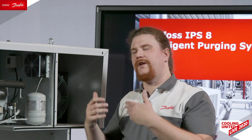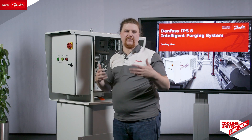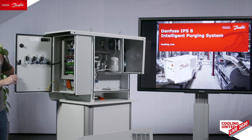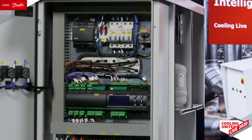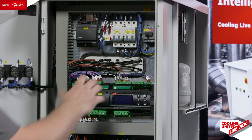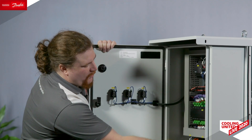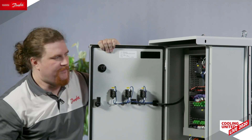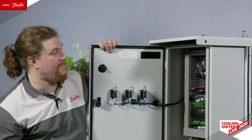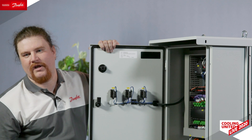Now for the more interesting part: the electrical box, where we have a controller that controls the whole device, how it works, and checks our algorithms. Inside the electrical box we have an MCX controller helping us to maintain our purging cycles. There is also additional equipment: fuses, power supplies, and the MCX-15 controller. And of course plugs where we install our purge point solenoids, which provide the opportunity to maintain up to eight points at the same time. For installation, we need only one wire with power supply and eight coils for our purge solenoid valves.